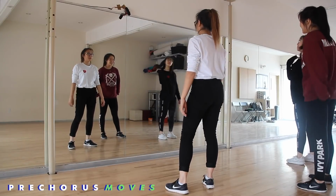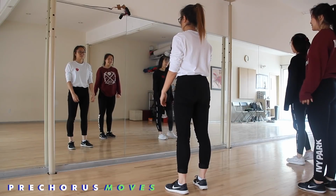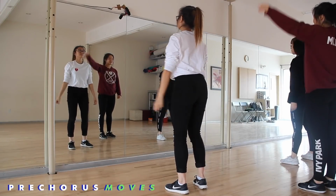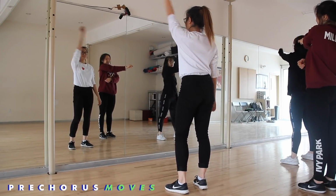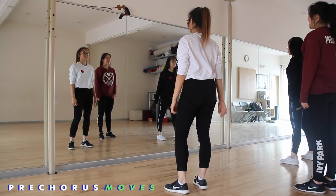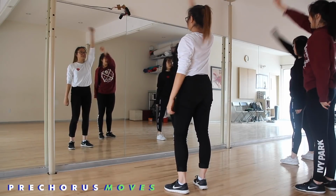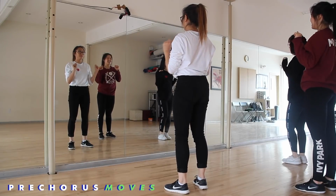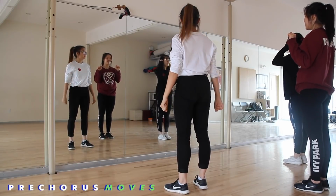So now we're on to the rap part of the pre-chorus. Basically you're going to take your left hand first and do a circle, but really fast, and you kind of let go after you've crossed your body, and then kind of poof really fast because you need to get your other arm there. So you're going to go and pull, and then and pull. And then you put your hands on your shoulders and do a little wiggle with your chest. So that's the arms slash upper body only.